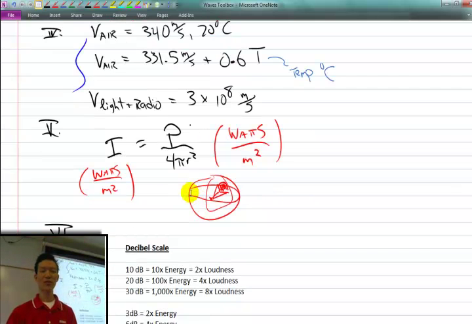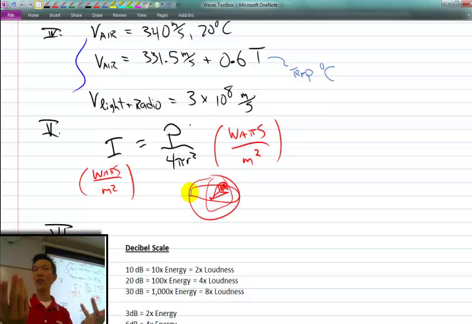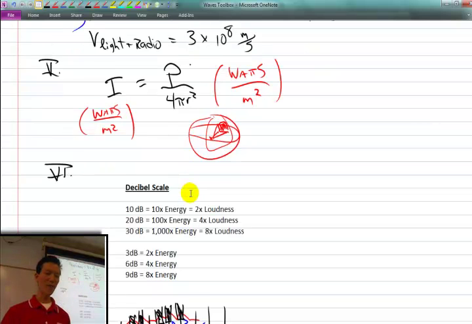So see how it's 4 pi r squared? Here's the thing I want you to realize. It's an exponential relationship. If you are twice as close, it's not twice as much energy. What's 2 squared? It'll be 4 times the energy. See that? So if you go to a concert and you got front row seats, and your friend has cheap seats, like 10 rows back, if you're 10 times further away, it's not 10 times less energy to your ears. What's 10 squared? 10 times 10, everybody. 100. It's 100 times less intense there, okay? So the thing you got to realize is because sound travels in 3D, it's an exponential relationship, okay?